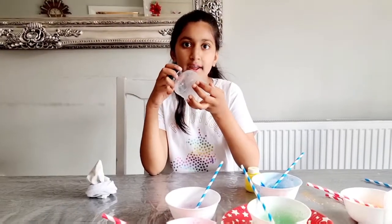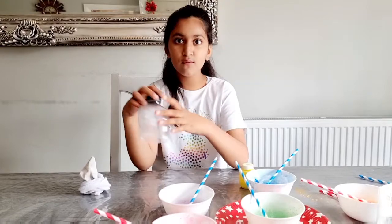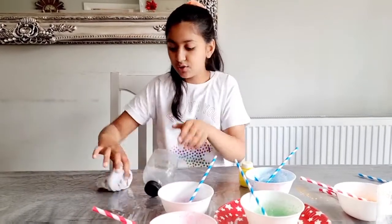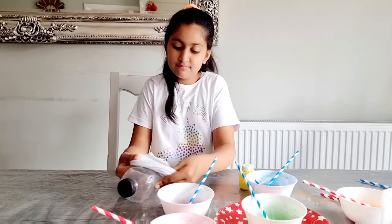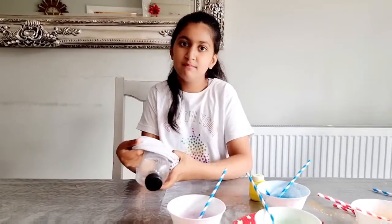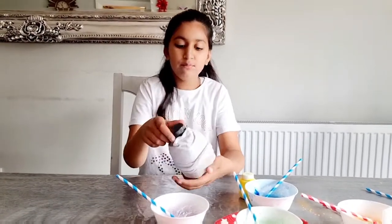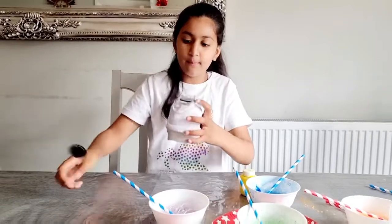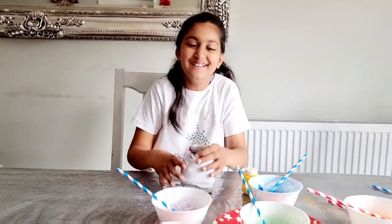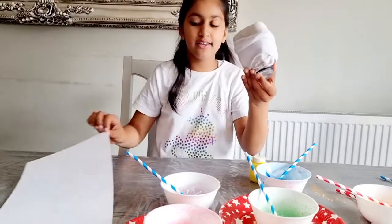For the other way of doing bubble art, you need a bottle, cut it in half, and a sock. So we have to put the sock over the bottom of the bottle. You can overlap the sock around the bottle. We don't need the cap. So this is what we're gonna get after.